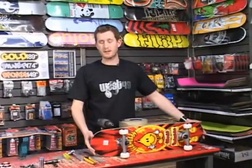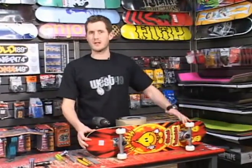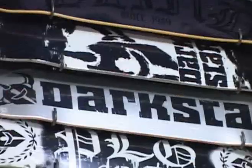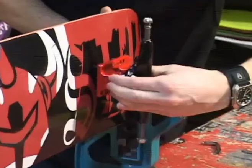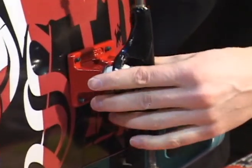All right, when you come in, you got two choices. You can buy a complete skateboard, it's already set up, it's ready to go, or you can choose any deck, any wheel, any trucks, and you can set up yourself. Well, the second choice may seem tough to do, but in reality, it's kind of simple, and we're going to show you how to do it.